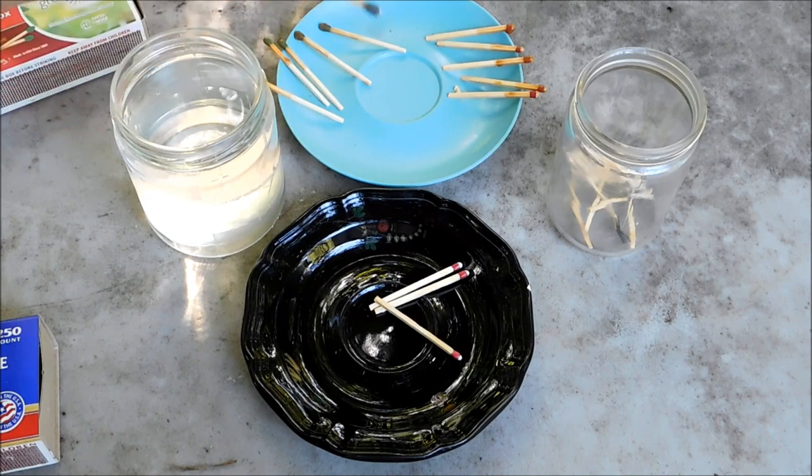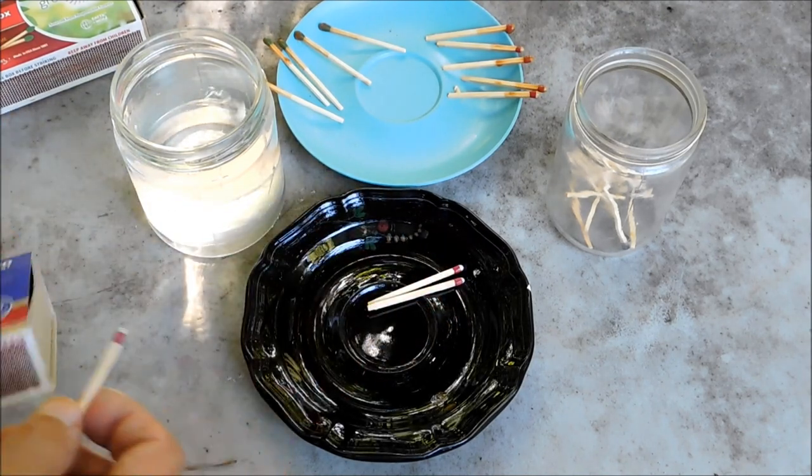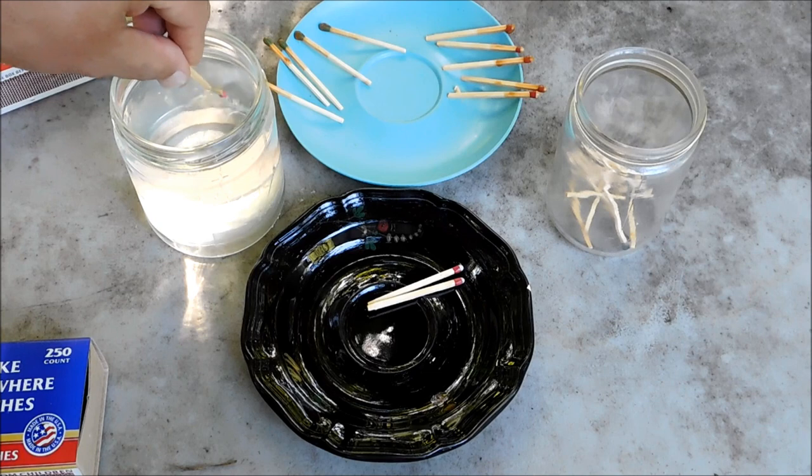They're not staying lit near as long as the strike-on box matches. And there's no real wind, guys. There's no wind blowing, just a little bit. Almost lit that one.